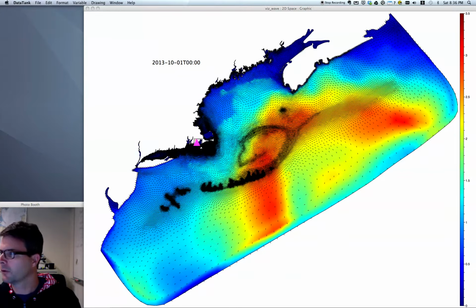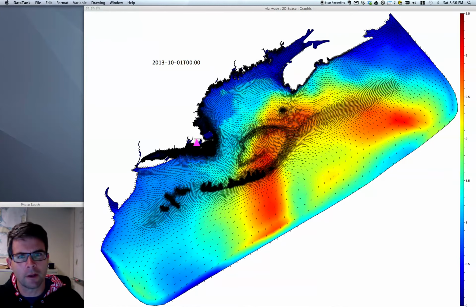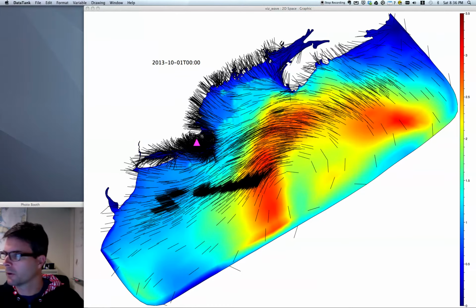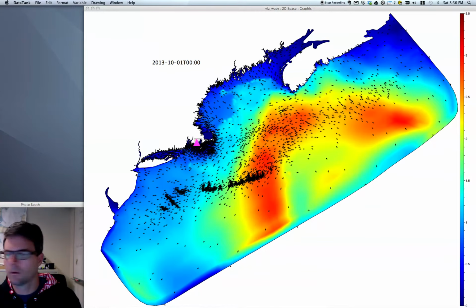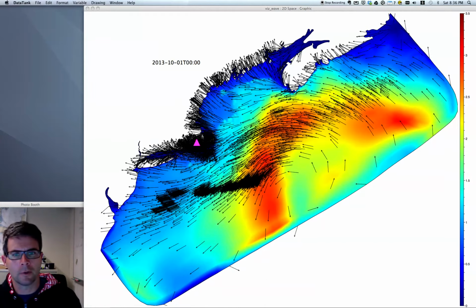I do not have that properly set up. Okay, that's better. Gotta pick a good scaling. Okay, so here are the wave vectors, and they're influenced by the wind generation.